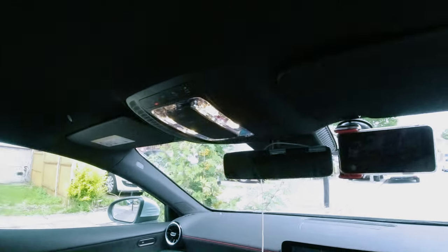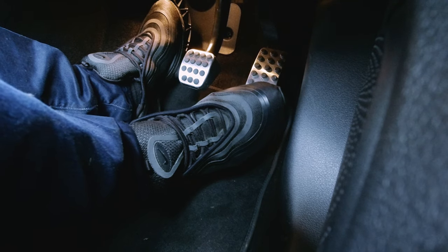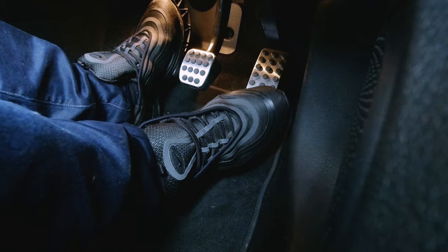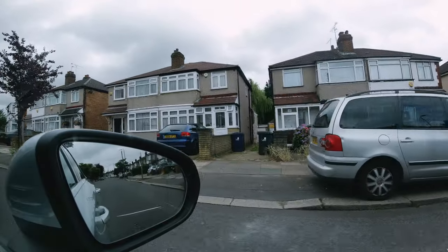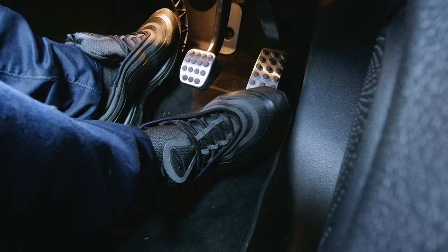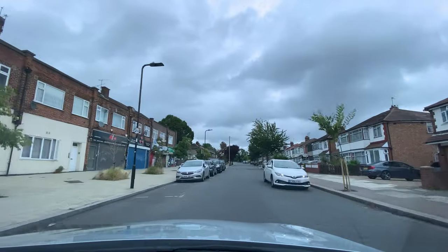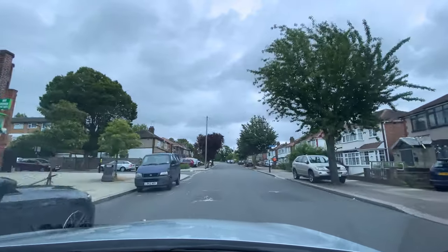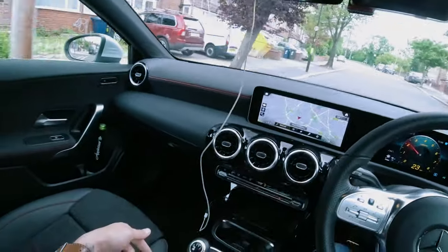I've prepared, found first gear, found the biting point — I'm gently holding the clutch, off the brake. I don't have a handbrake, so I'm looking around making sure it's clear, then moving off with my right signal as I gently raise the clutch, gently add the gas, and start to alter that balance. As one foot goes down the other goes up — that's the transition between the clutch and accelerator as you move off in first gear.